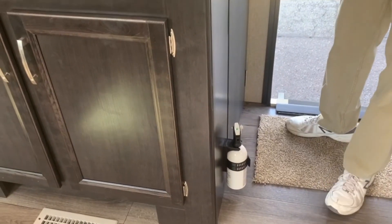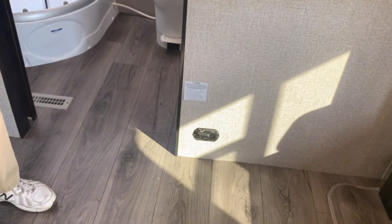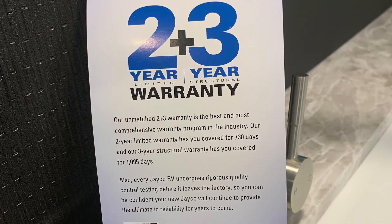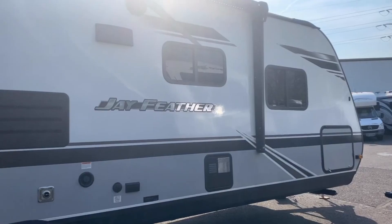You also have all the standard safety equipment: a fire extinguisher, a smoke detector overhead, and a carbon monoxide/propane alarm down at floor level. You're also covered by Jayco's warranty — they give you a two-year warranty on everything and a three-year warranty on what they call the structure, which is the box itself. That pretty much covers it for the Jay Feather 25RB here at Fretz RV. We carry the full line of Jayco — J Flights, Jay Feathers, and their ultralight trailers. My name is Rick Hand, I'm a full-time salesperson here. Feel free to contact me with any questions; my extension is 108.